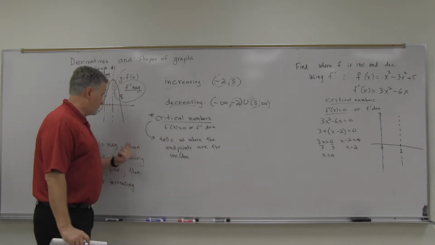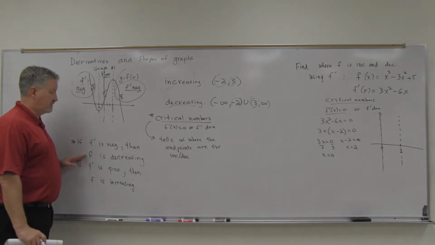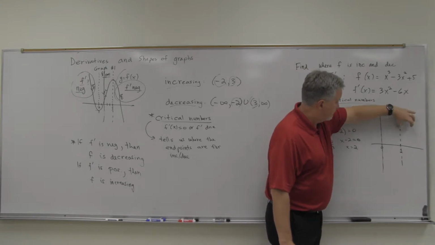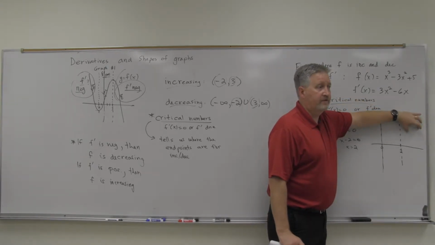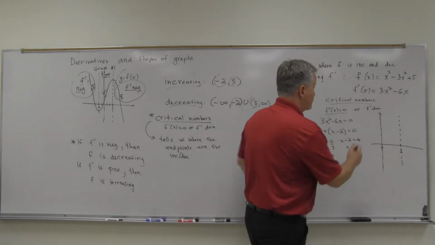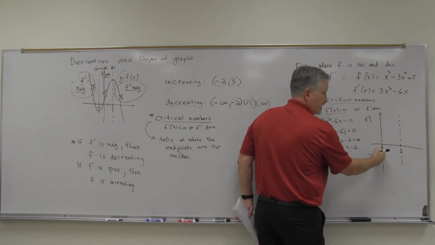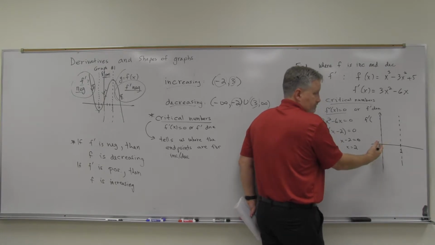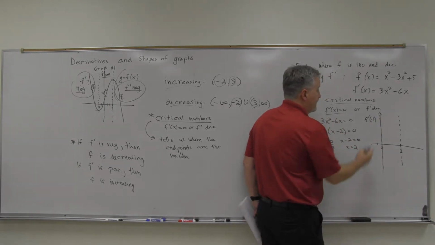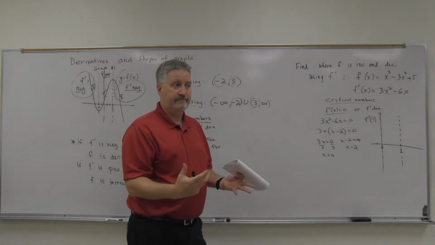Now, what I know then, if I look at the graph, is if f prime is negative, then the function is decreasing. So what I'm going to do is, in each one of these zones, pieces, I'm just going to plug in a number into the derivative and see whether it's positive or negative, because that'll tell me whether it's decreasing or increasing. So out here, I've got 0 as one of the endpoints, so if I just choose any value, in this case I'm going to pick -1, it seems like the obvious choice here, and I'm going to plug that into the f prime and see what value that gives me.